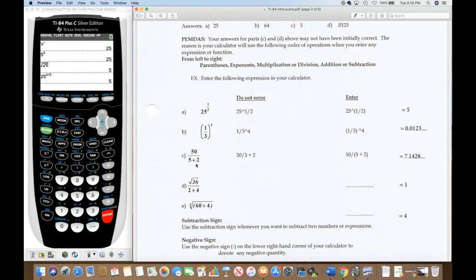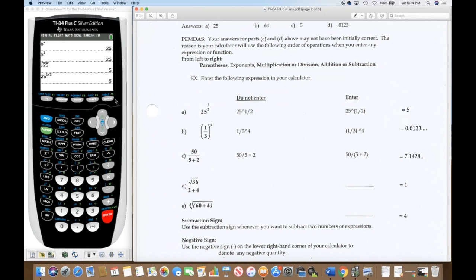Before I enter that, I need to tell you the TI-84 uses order of operations. That is, first it simplifies all parentheses in the expression, then simplifies the exponential part of the expression. When that's done, it takes care of all the multiplications or divisions going from left to right. And finally, when all of that's done, if there are any additions or subtractions, it carries out addition or subtraction going from left to right.